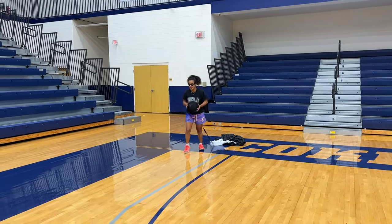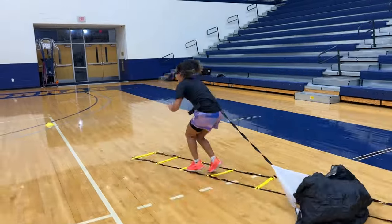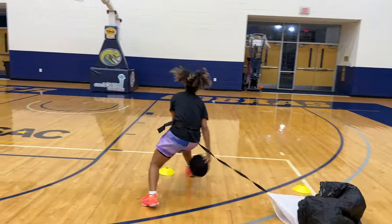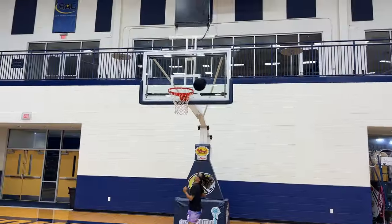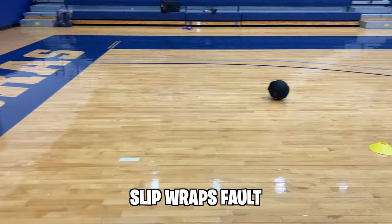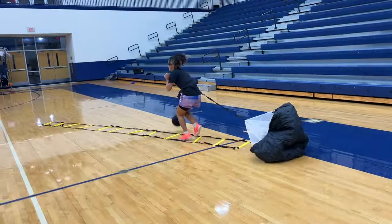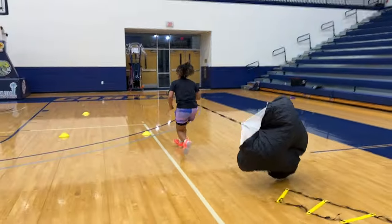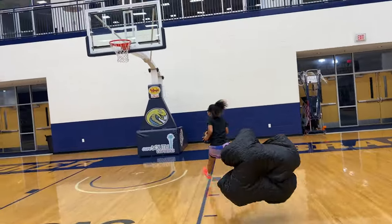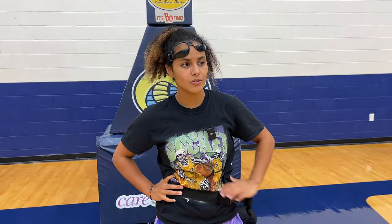One, two. Slip wrap's fault. Two, one. Finish the layup, yes! Let's go. The parachute, the cones, and the ladder, you could use them in a ton of different ways. I'll give them a thumbs up for $15.